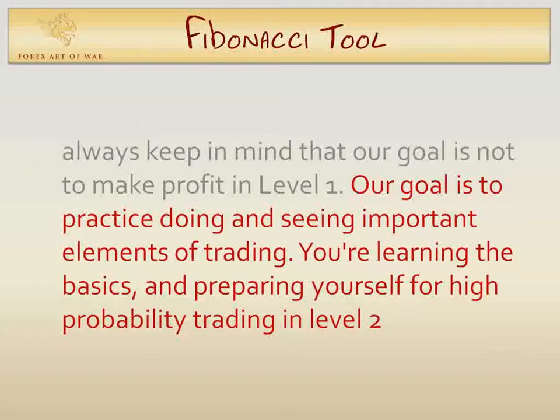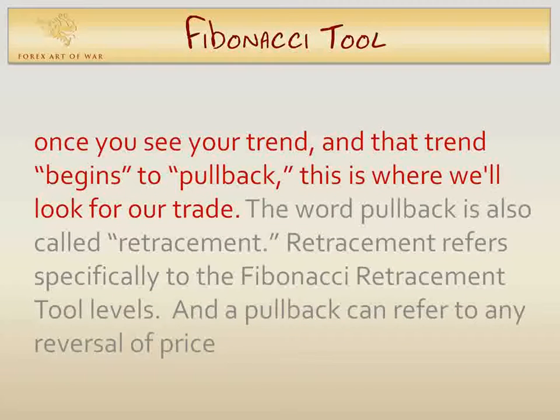Our goal is to practice doing and seeing important elements of trading. You're learning the basics and preparing yourself for high probability trading in level 2. Once you see your trend and that trend begins to pull back, this is where we'll look for our trade. The word pullback is also called retracement. Retracement refers specifically to the Fibonacci retracement tool levels, and a pullback can refer to any reversal of price.